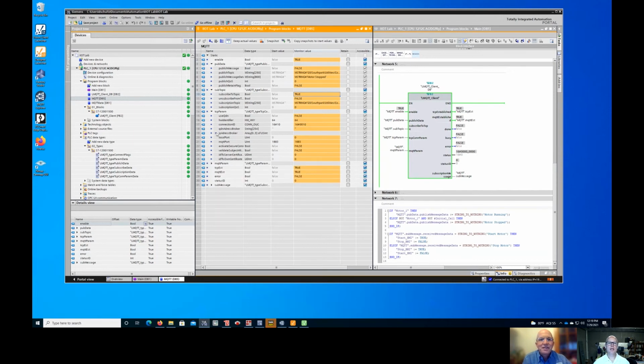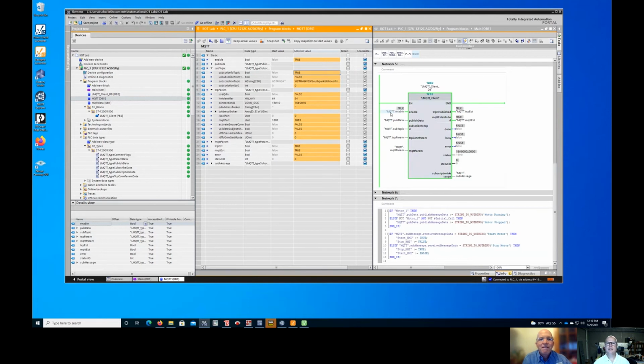So once you get that all set up, there's several other tags that you have to create. And of course, you'll notice that all of these tags that are in this data block are now signed over here, and I've already put that in. Are you going to be using a broker? A public broker or something that's on your network?